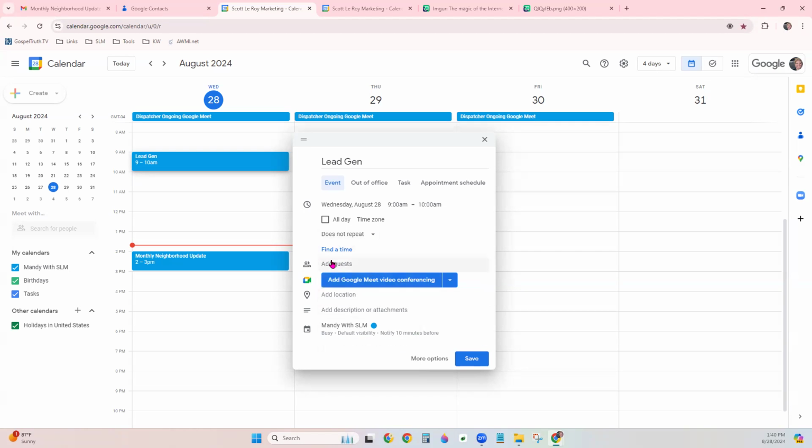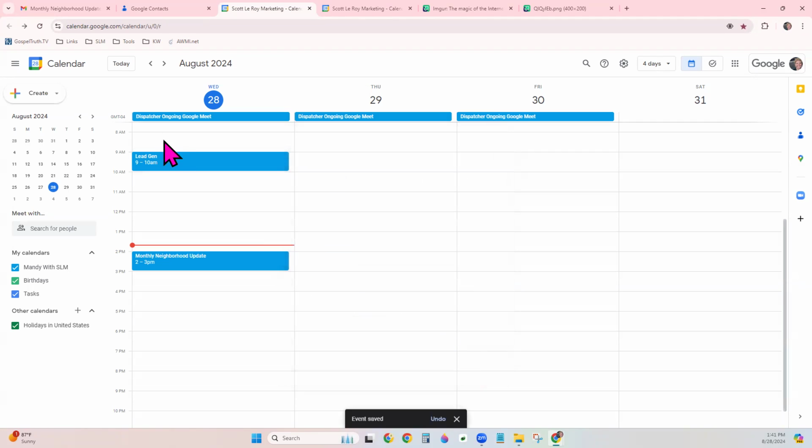You can even add guests to invite others to it. You can have it over a Google Meet if you want it to be a video conference. And if you need more options, they're right here. It just opens up a full screen like I showed you earlier with your event to where you can fill in more details in regards to that actual appointment or event. Click Save when you're done, and it's now added to your calendar. Since again, this is cloud-based, any device that you have your Google Calendar app on, it will be able to update in real time to see these appointments that you're adding. Okay, including your tasks.